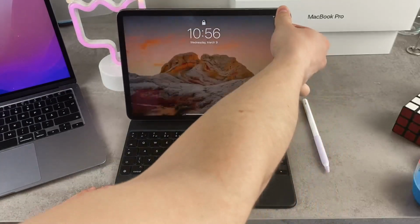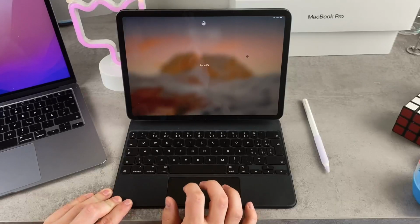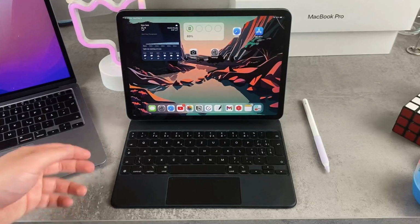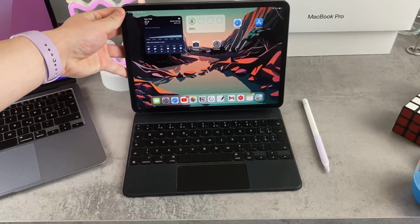Also, what's great about this keyboard is that it also works like a case. So for traveling, it's great because you don't really have to pack a separate protective case for the iPad. The Magic Keyboard behaves like one. But on the other hand, it is a lot heavier because, of course, the weight has to be in the keyboard. So it's definitely a heavy package.